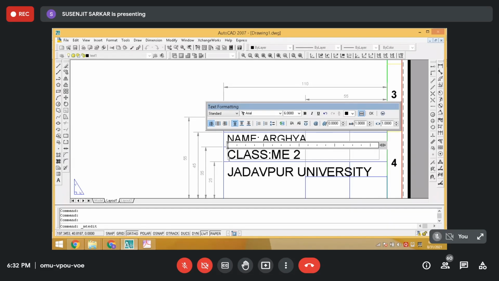Right. Section. Say A2. You can write in this way. Give a dash. Right. Then roll.